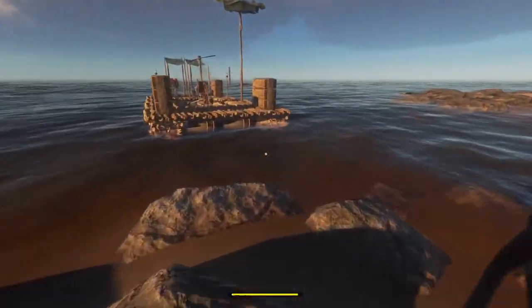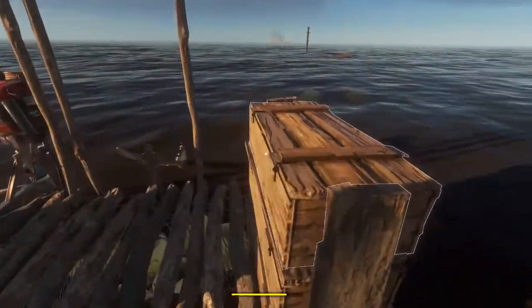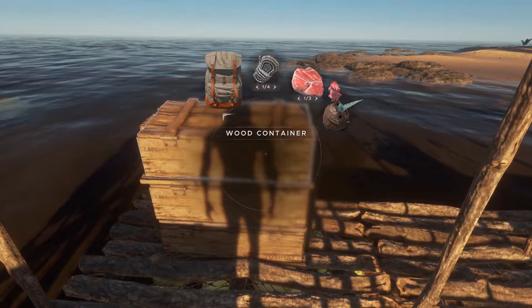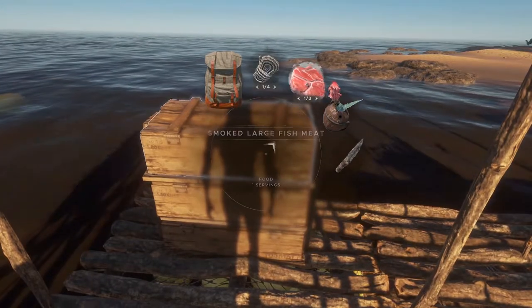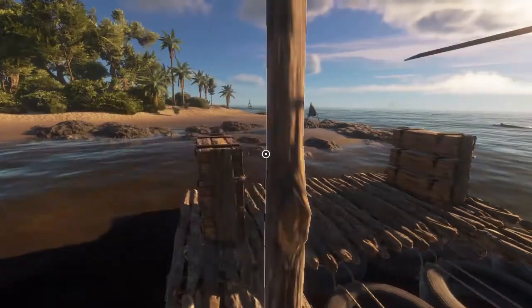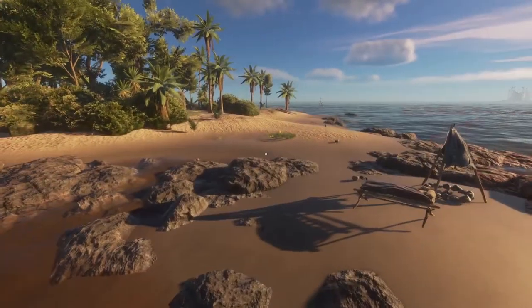Oh, the shadows. We should really go back to Home Island at some point. I mean, we never left with the intention of doing anything specific. Oh, we do have some antidote. Is that antidote or is that... Oh, that's aloe. And we have large meat. We never needed to do that, but we did it. So we're not going to go hungry anytime soon. Excellent.